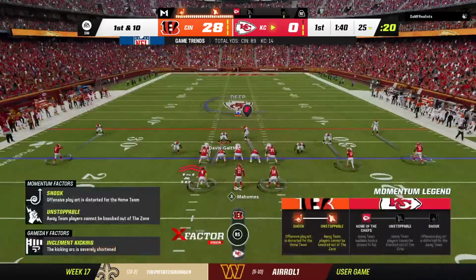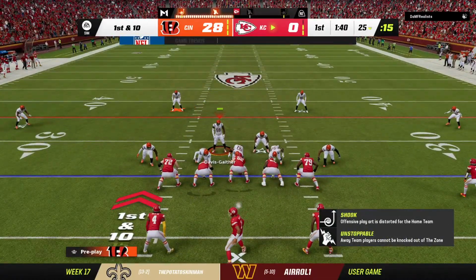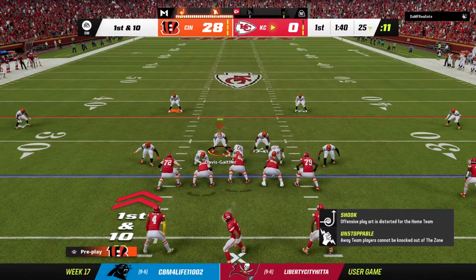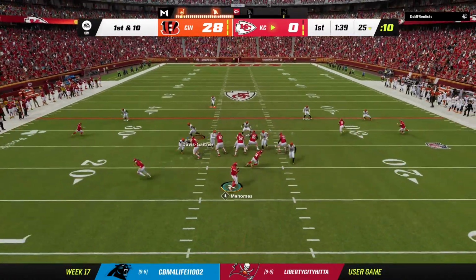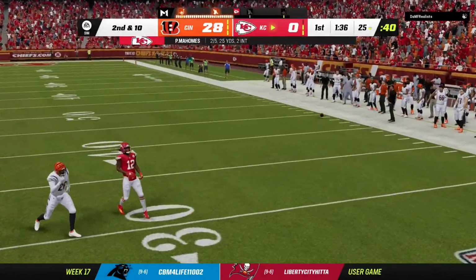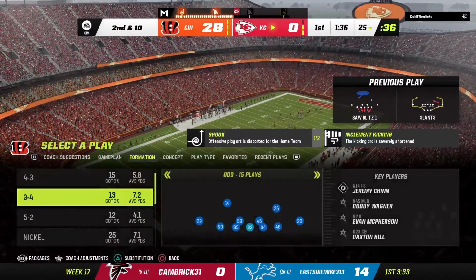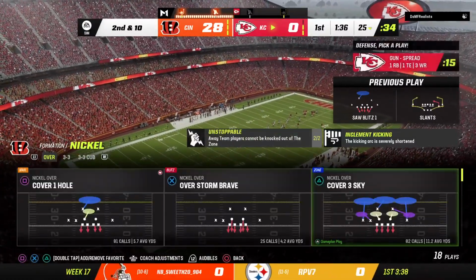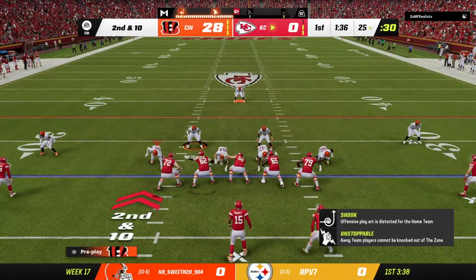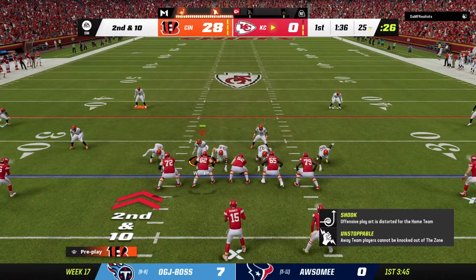KC offense out of the huddle, ready for their next drive. They find themselves in a good-sized hole early on in this game as they come up on first down. Now Mahomes. And just not enough on the throw there, down around his feet and incomplete. That certainly appeared to be a play call where they were just trying to make second down, second and short. I think they thought the coverage was off a little bit more than it was. Nice job there pressing up on it and forcing the incompletion.